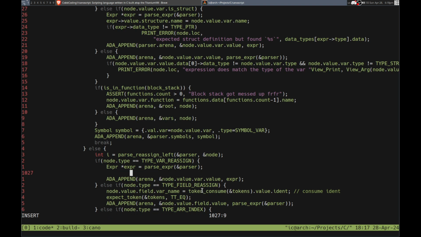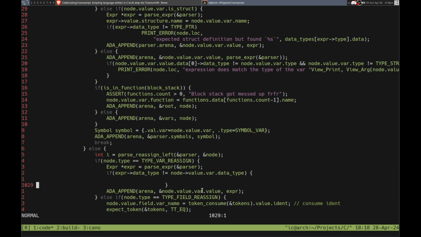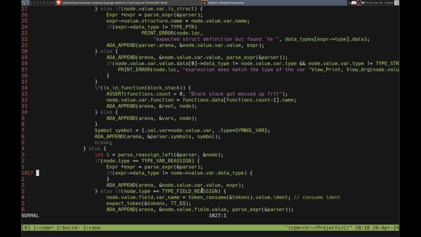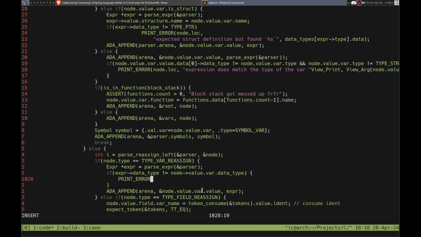But when you check the data, okay, so if expected data is not equal... well shoot, I guess we don't have the variable, do we? So assign left. Well, I should do a node value dot var dot data. Then we can print an error, yes. Error to expected location. Expected like that, but down, like that.